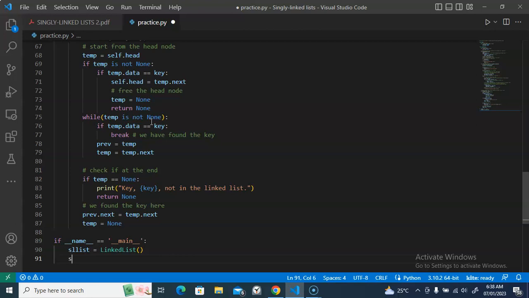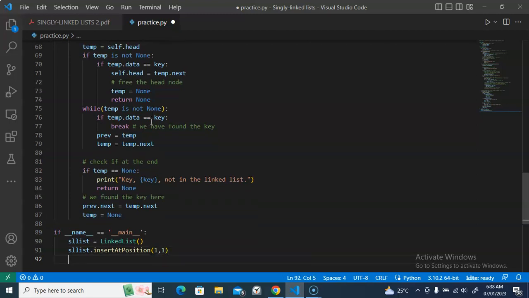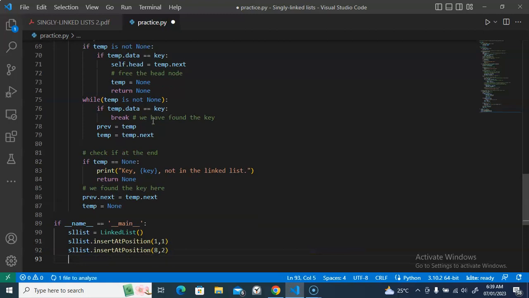You see, I use the insert at position method. That's what we did in the first video. So I'm sure now this method is not strange. I'm going to insert 3 nodes.